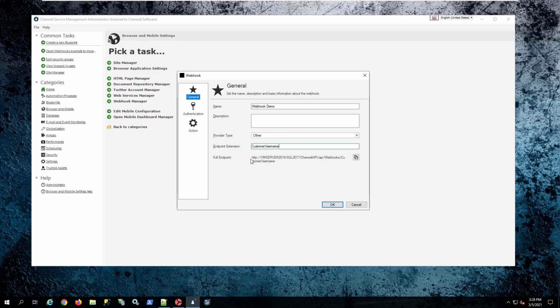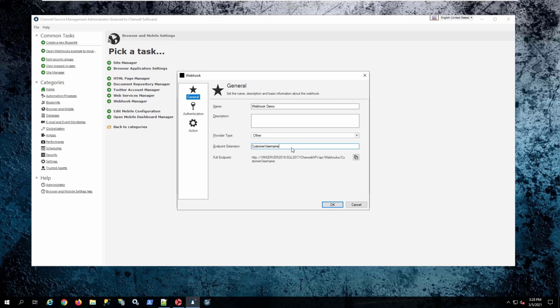Specifically, if you look down here, here's the URL up to the API, which was our REST API URL base, and then Cherwell adds webhooks onto it, and then after that is our endpoint extension, so customer username / customer username. If I were to add additional characters, that becomes my custom URL that the webhook has to call into. So if Jira is going to update this ticket for the customer username, it needs to call that full URL and then pass the data.